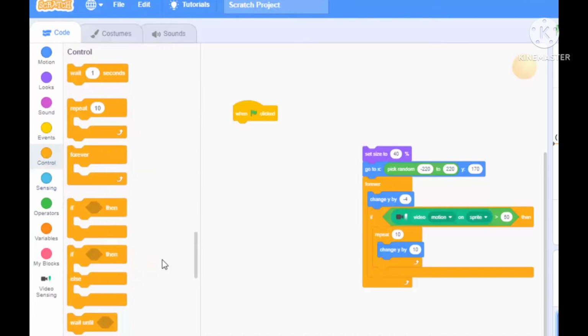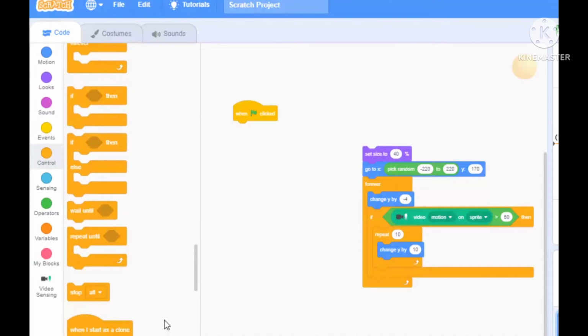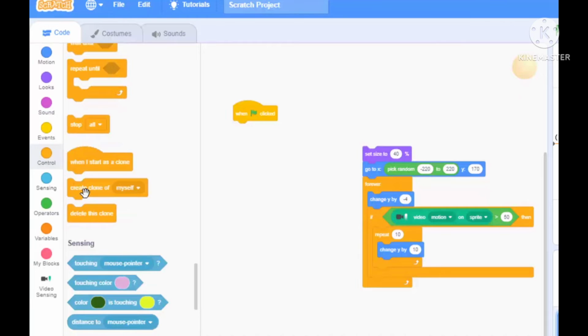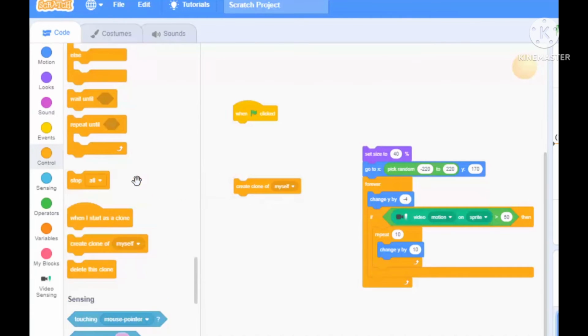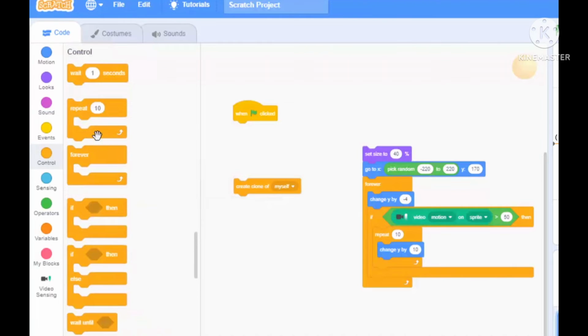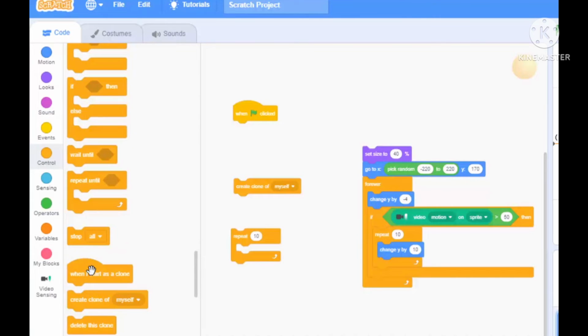Down here in control, we've got this one that says create clone of myself. But I want to do that 3 times. So I'm going to need this block. Now, that's no problem because I've got this option here, if I bring it up a bit, when I start as clone, I can then say do all of this.